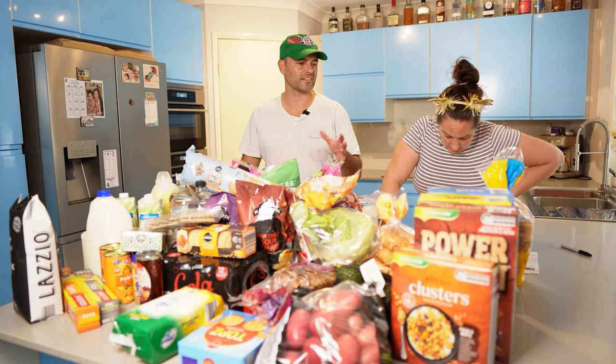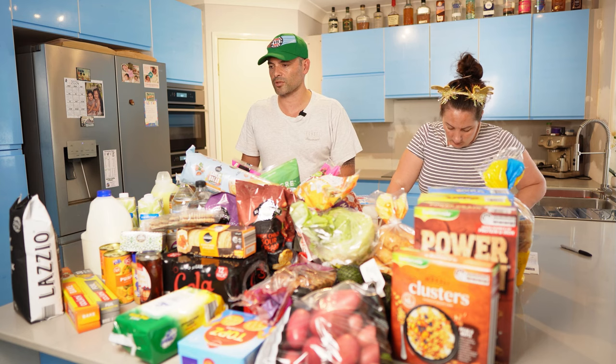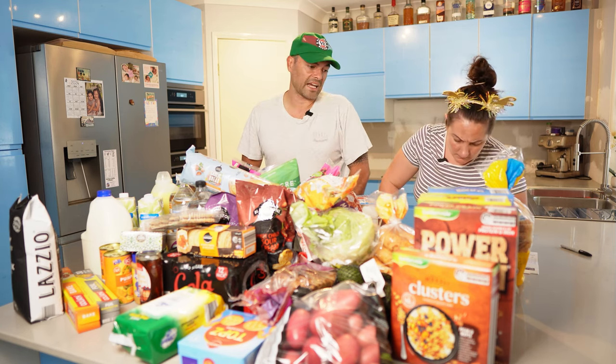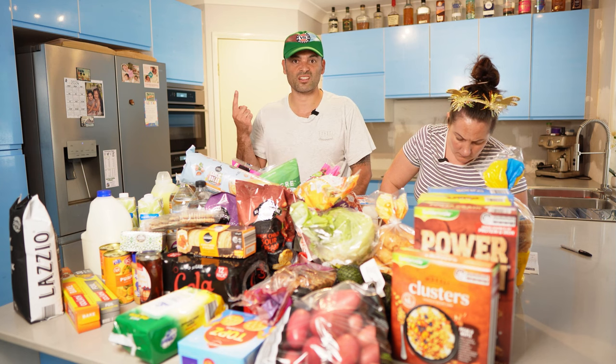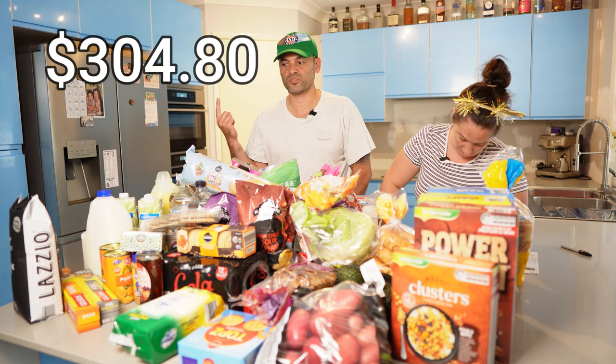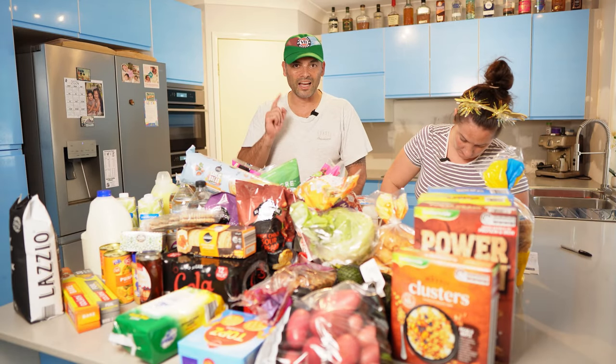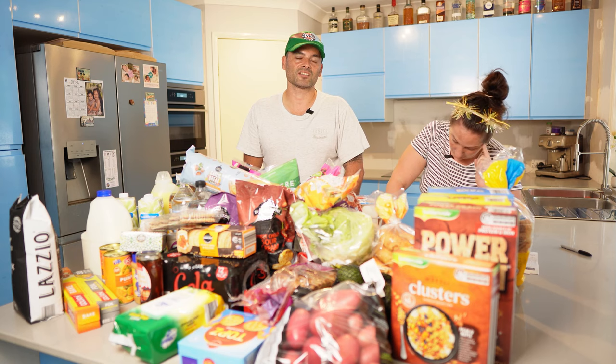So that is all of our Christmas food going from Christmas into New Year's. This does contain some of the just weekly shop things as well, so that you can see those prices. Just throw them all in there for your pleasure. You're welcome. And the total of it is going to come up there. And that's how much we spent on food. But that's not the most important thing. Let's put all this away, and then we're going to show you how much we spent on booze. It does slightly disappoint me inside.